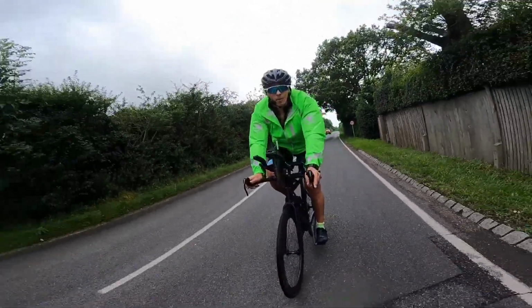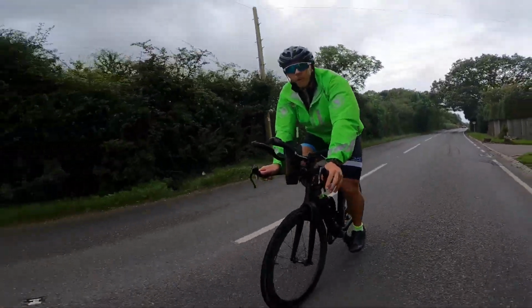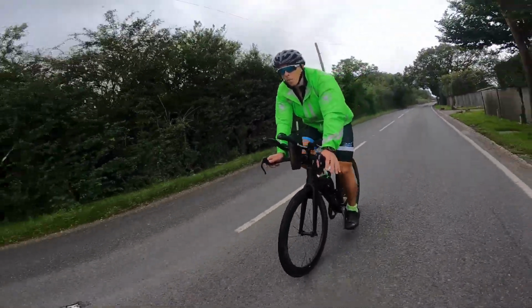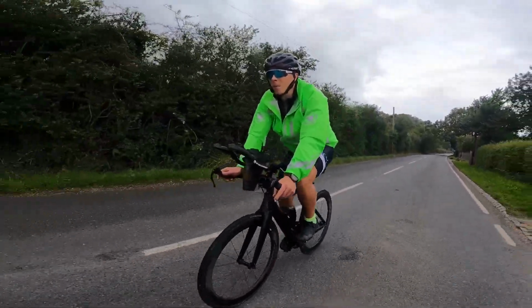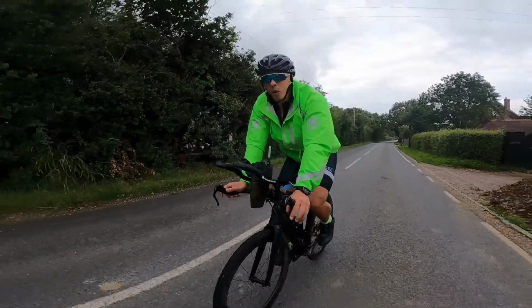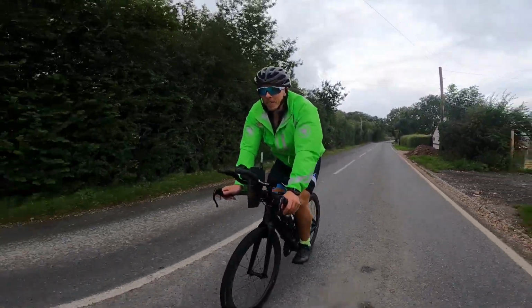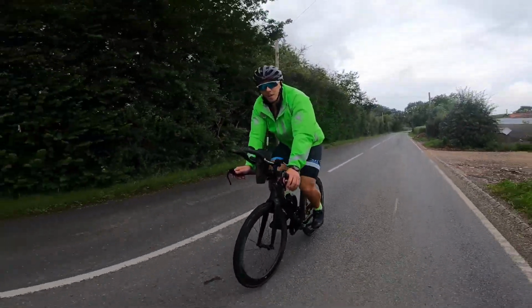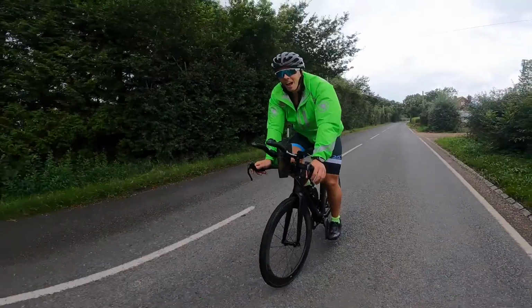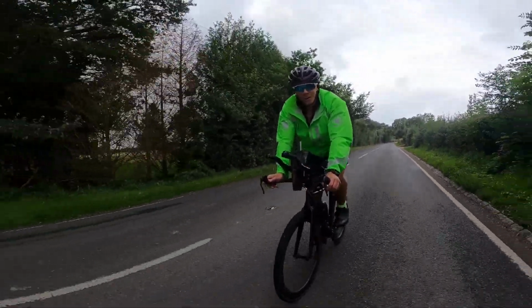Now I think 4 weeks out from Ironman Victoria Gasteiz. Feeling good. Running's definitely come on a long way. I've put in a few decent 35k runs, which I'm pretty happy with. Cycling's been difficult. Had to spend a lot of time on the turbo trainer, but you've got to get it done. Swimming, well, I've been swimming in a place called Mitchett Lake, which is meant to be crystal clear and beautiful. I can tell you it is absolutely not. It is horrible, but you've got to do what you've got to do.